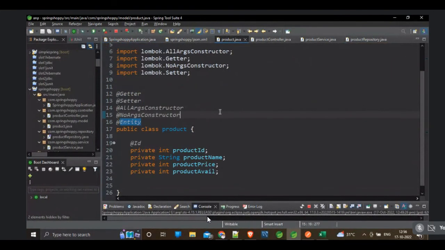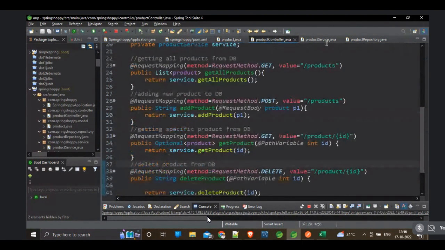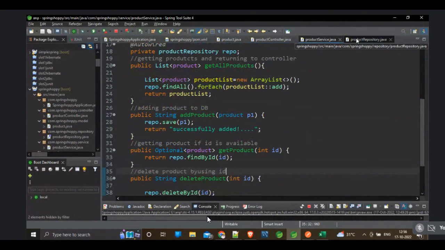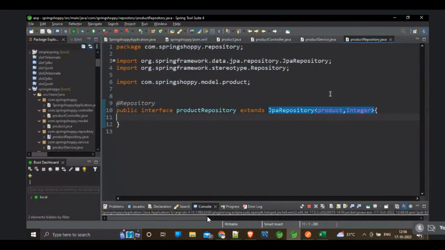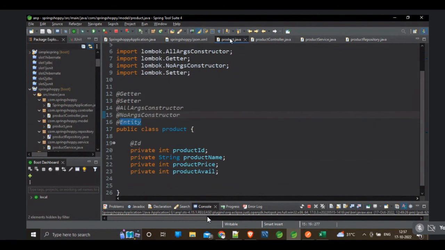That's it. We have four main classes, ma. One is Product.java, which is the model, one is the controller, one is the service, and we have one more interface, the product repository interface. We created the object for the interface by using the Autowired option. Guys, please check every file. If you have any doubt, or find anything new, please ask me.